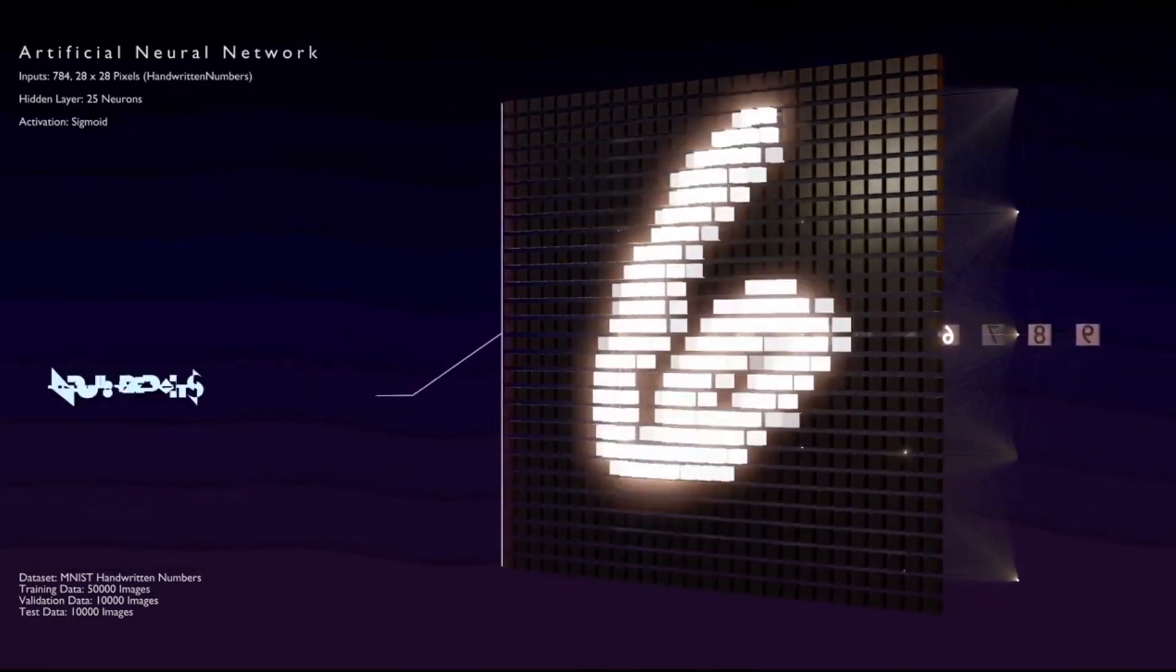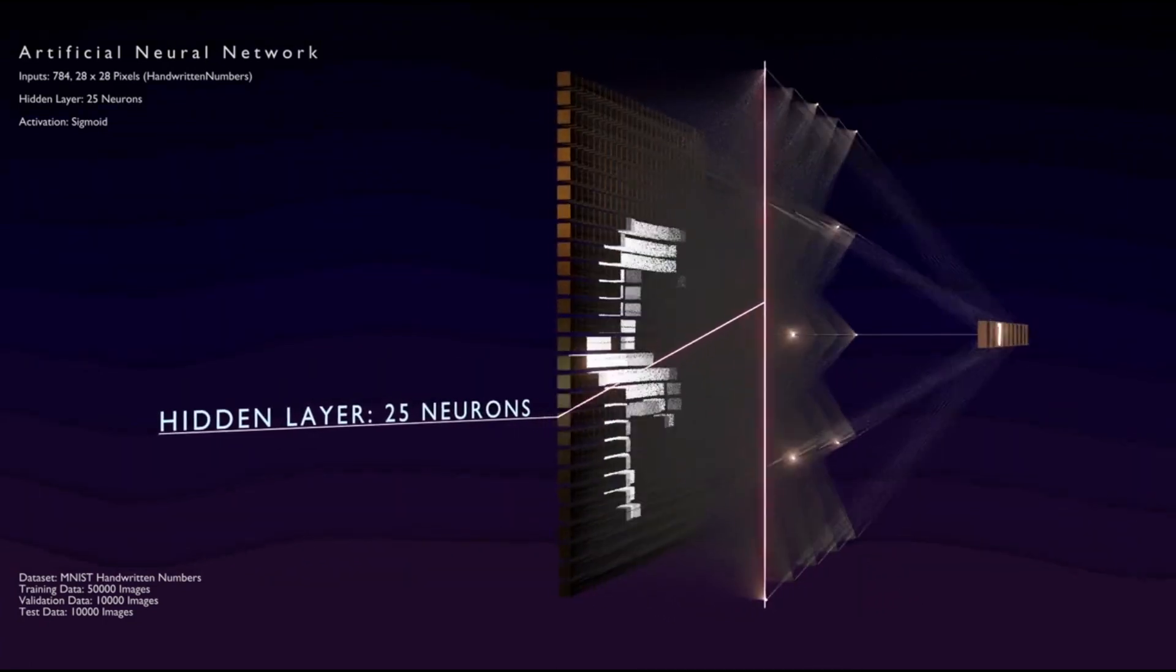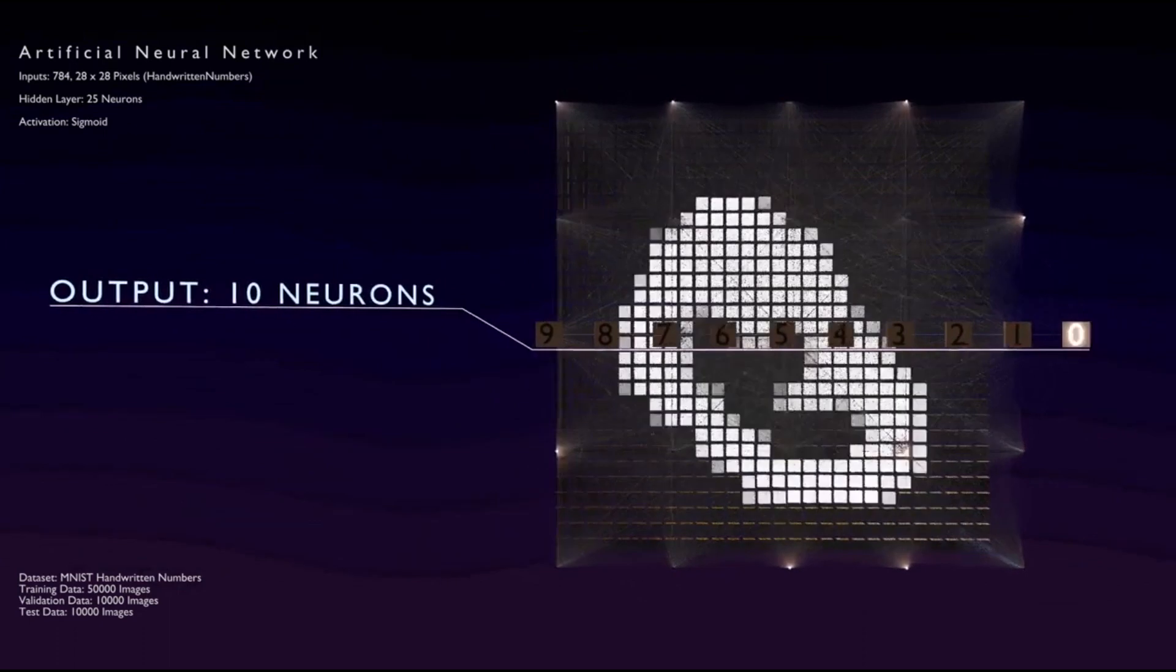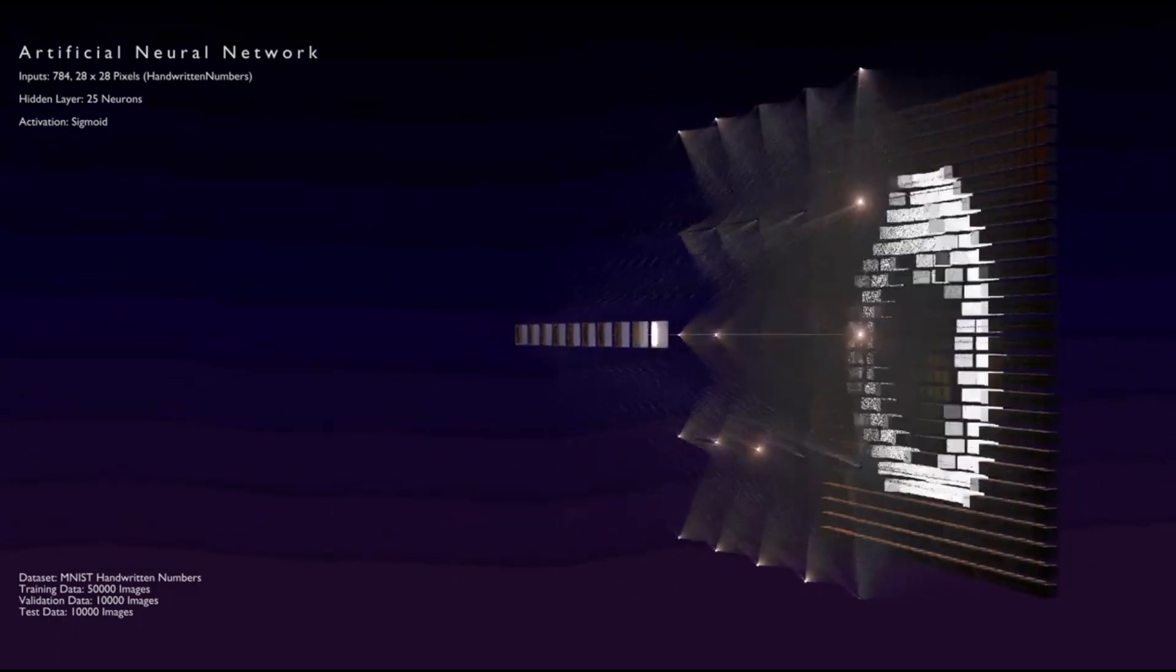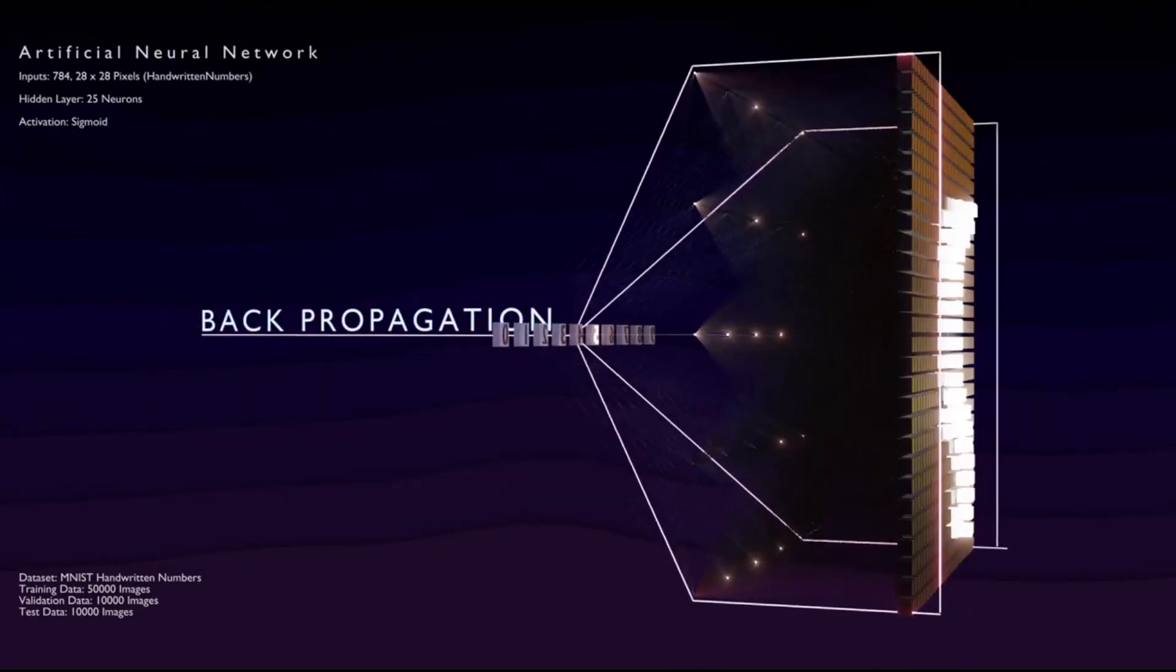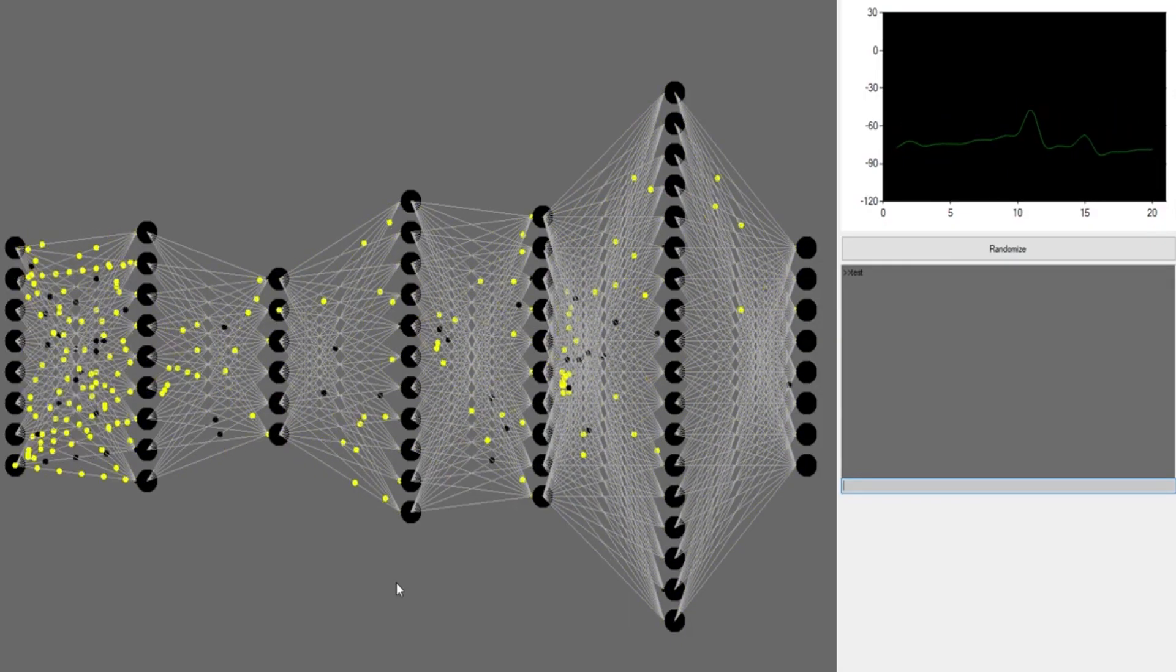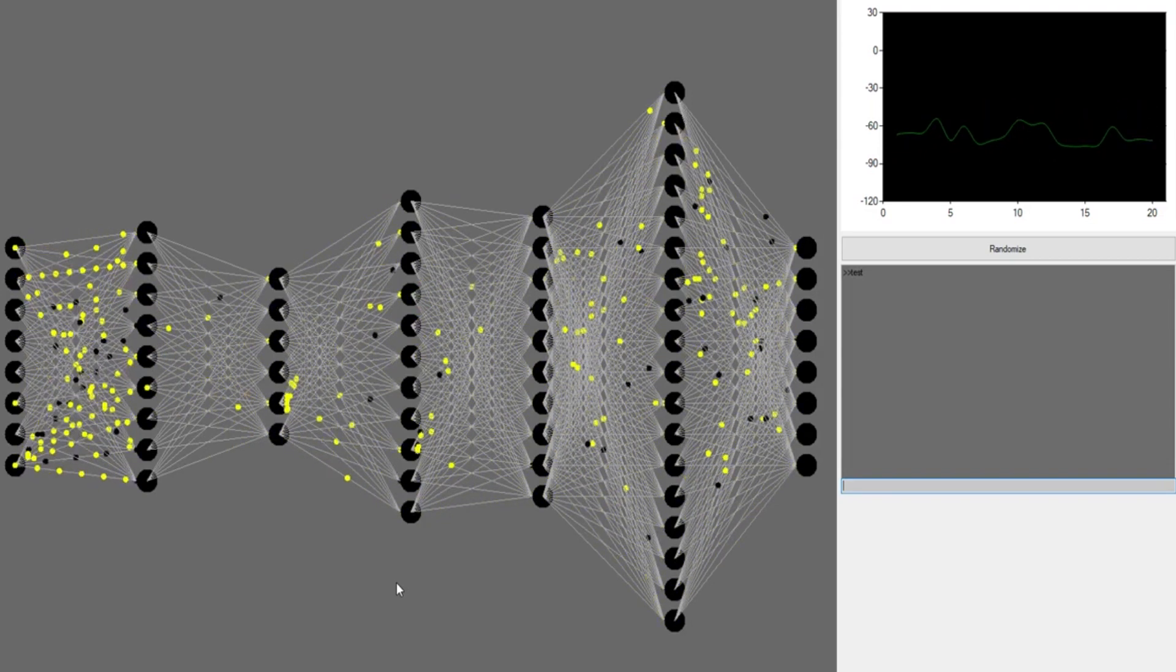Both Plato's allegory of the cave and Jacques Derrida's deconstructionism can be compared directly to a network of neurons in an AI system. Each node represents a piece of information, and the connections between them define their relationships and derive their meaning. Deconstructionism is all about analyzing these networks and understanding how meaning is created within them, while the allegory of the cave simply lays the groundwork for this more modern take on the idea.